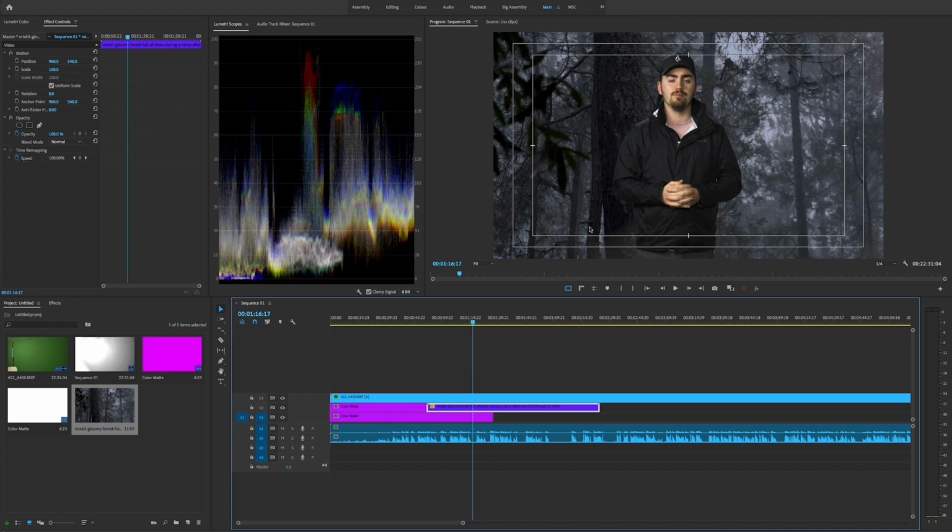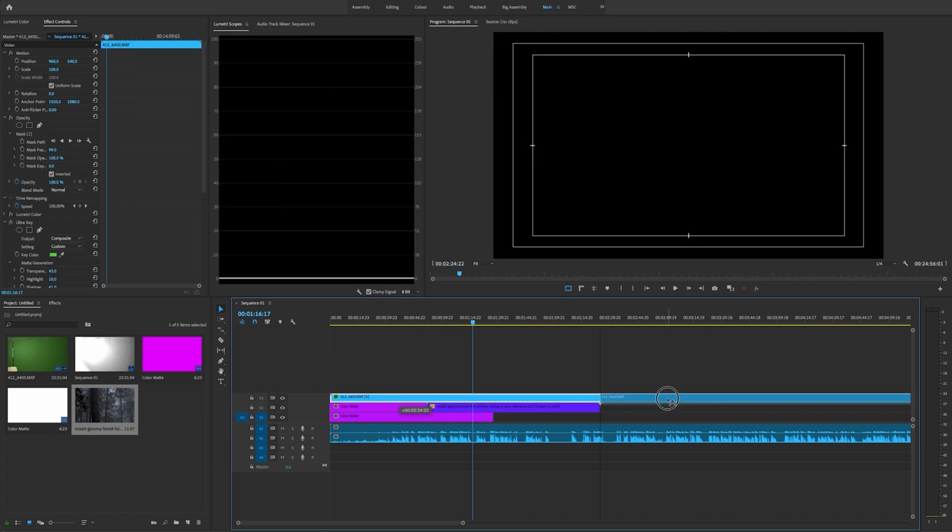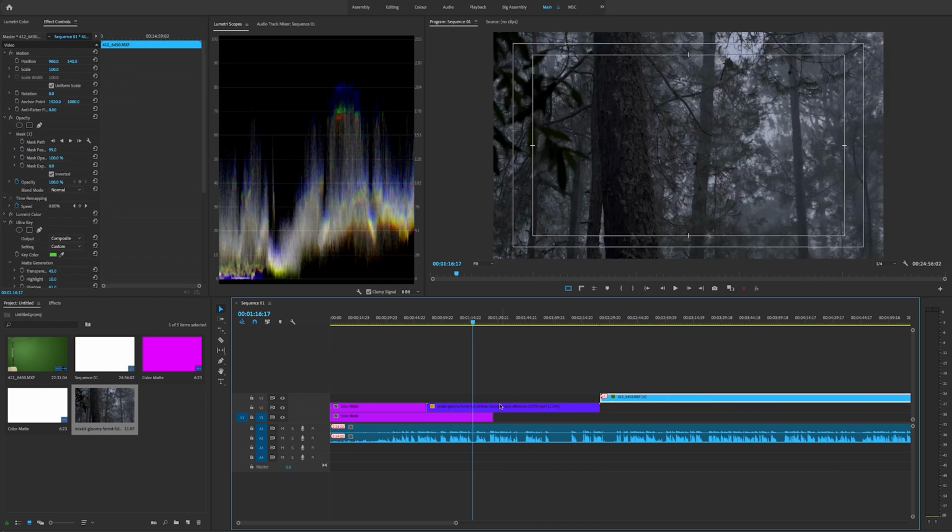So here I am in front of a dark and gloomy rainforest, but you can tell that I don't really look like I'm supposed to be there, and that's because I'm not really colored the same way. So if you wanted to fix that, you can drag your green screen footage off from above this so you can just see your back plate.